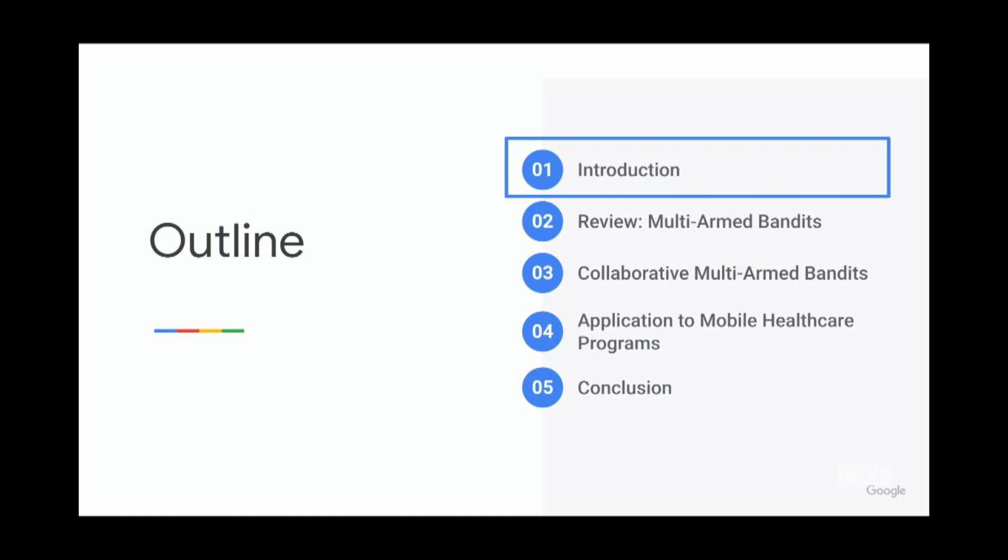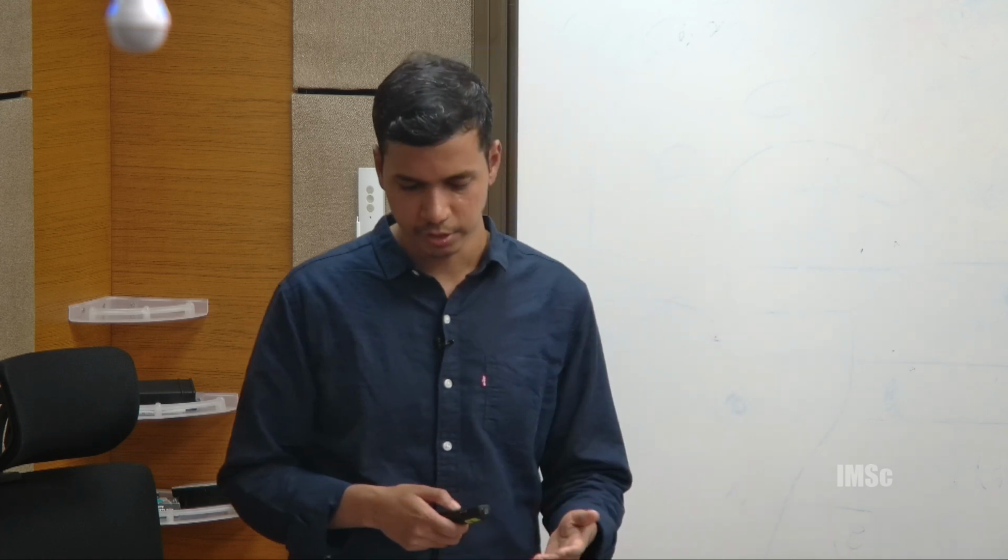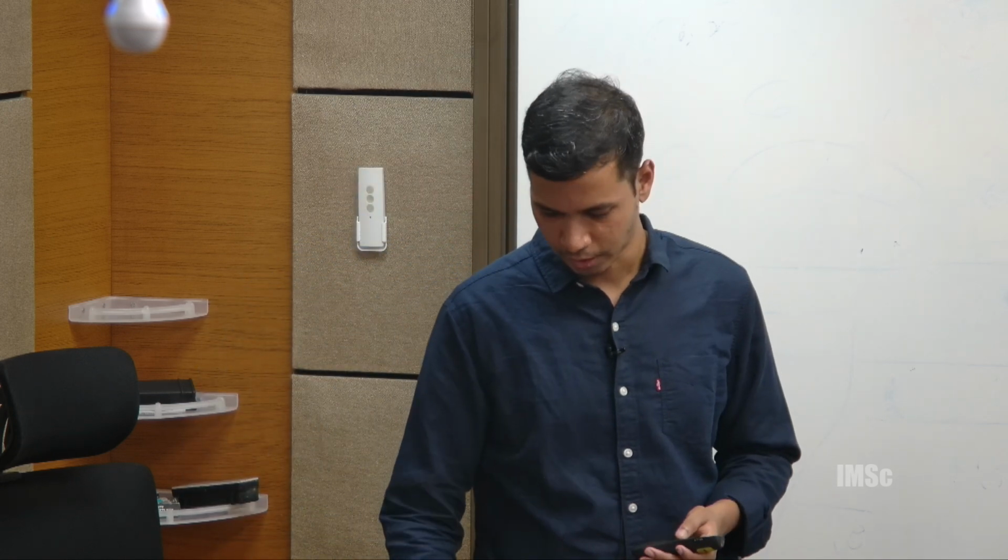In particular, some of these algorithms we have been using to improve mobile healthcare programs in collaboration with some NGOs. We also have several applications in terms of Fitbit. Many of you might know, Fitbit is a smartwatch which helps track users' health information. We have been running some studies to see if we can use Fitbit to improve physical activity of users and improve their health. If I have time, I will talk about it, and finally I'll present some open problems for you to work on.